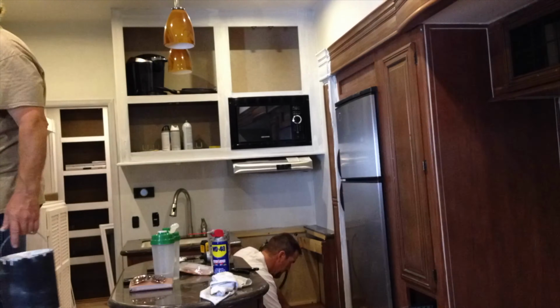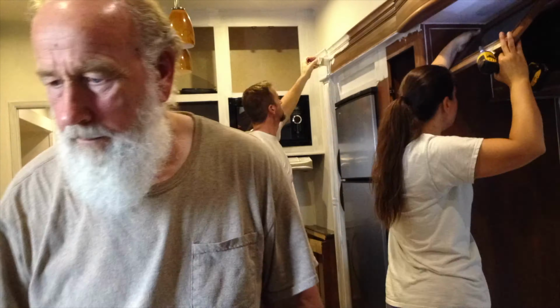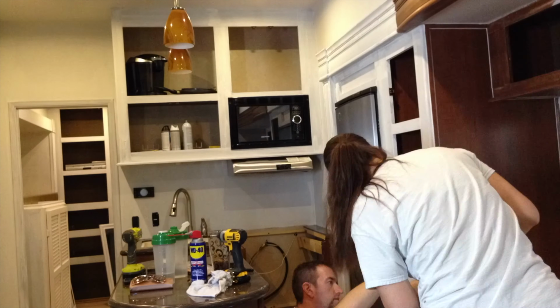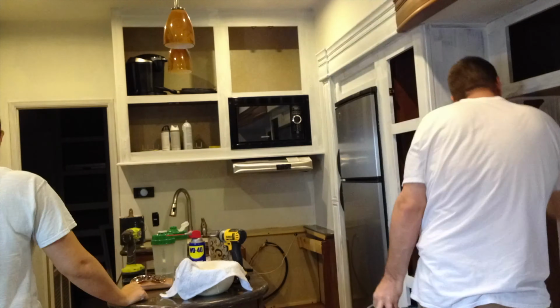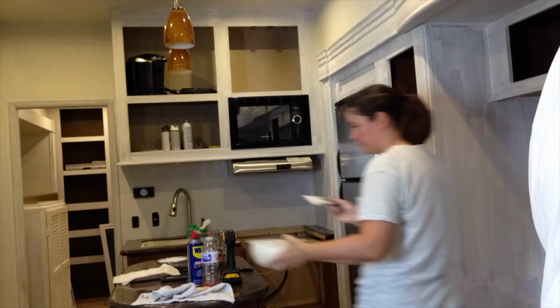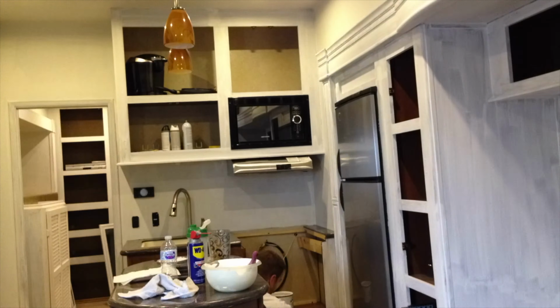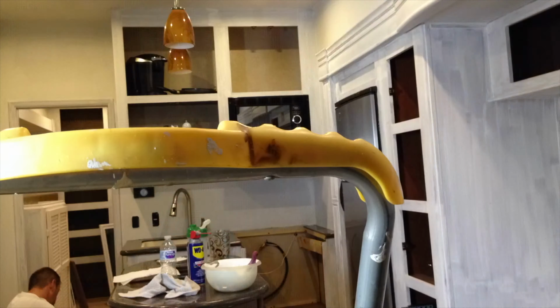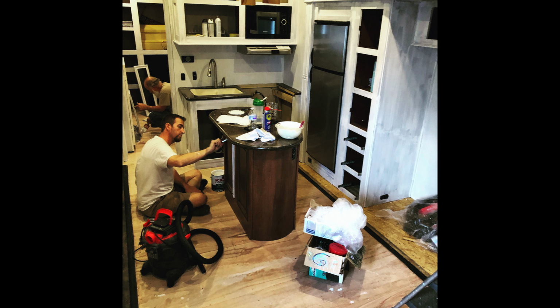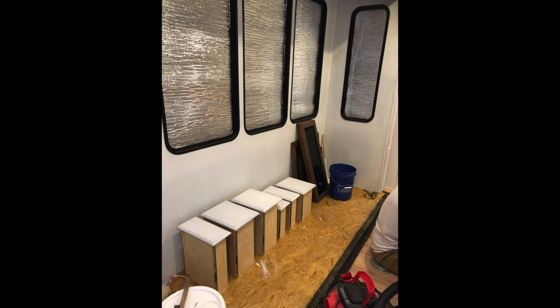So we kept slapping the kills on and hoping that we wouldn't need but one layer of paint. And it ended up taking, I believe, 2, and maybe it still had to touch up some other spots with a 3rd layer. That brown was just showing through. So it felt like we painted this RV 3 times. We were ready to be done with the paint.